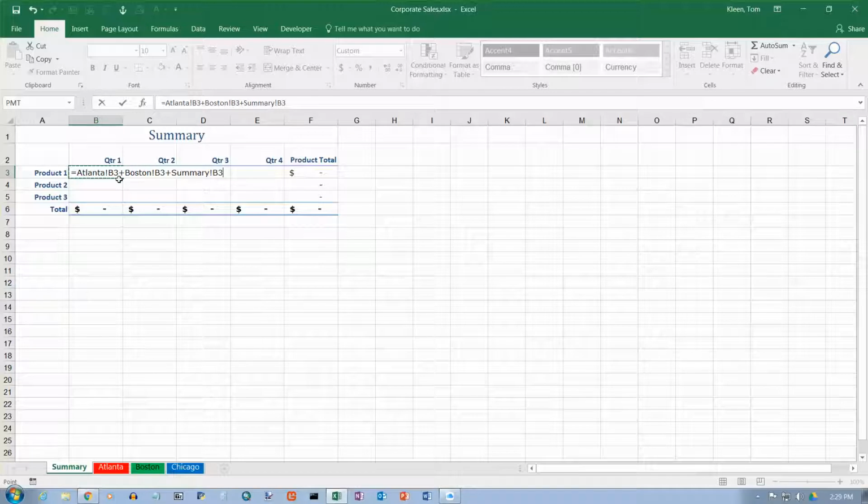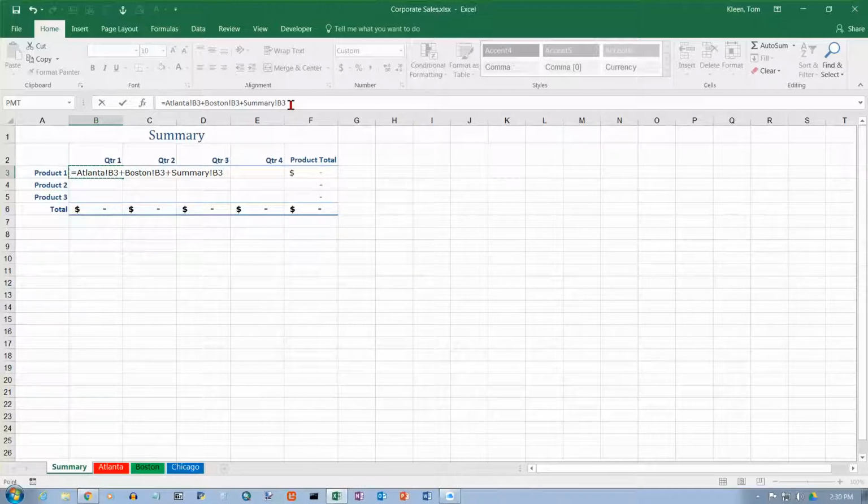And so you're putting a formula in the summary sheet cell B3 that refers to the summary sheet, cell B3, and that's a circular formula. Most of the time circular formulas are bad, so you probably really don't want that. So I kind of messed up my formula here.